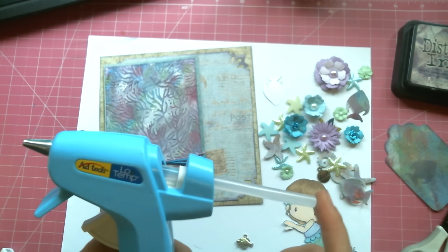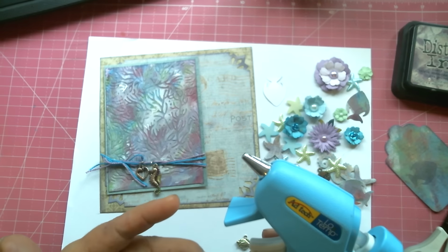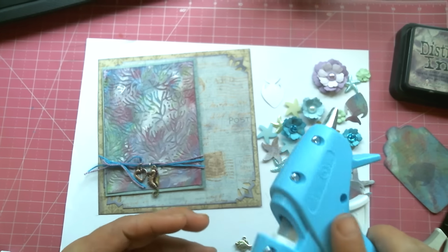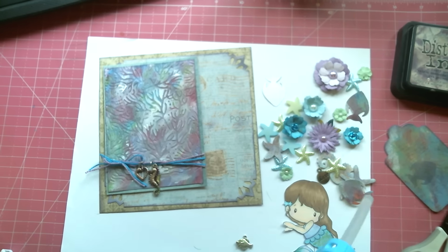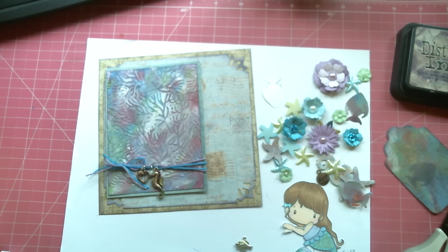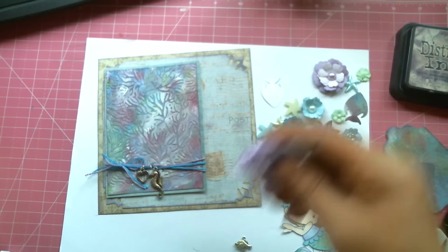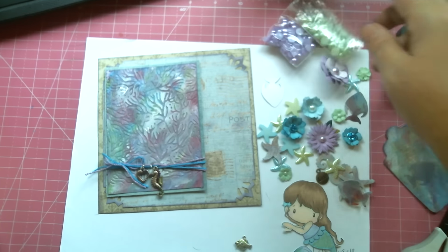Billy Blue here doesn't burn me as bad as the other guns. It's tiny. I like him, and he'll be nice and dirty in no time at all. So I have my new glue gun ready. It's nice and hot. So now we're going to go finish making the page.